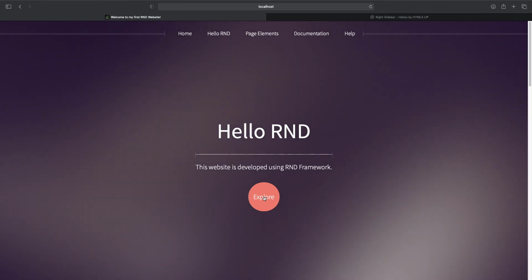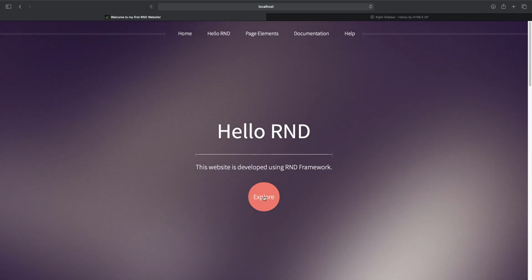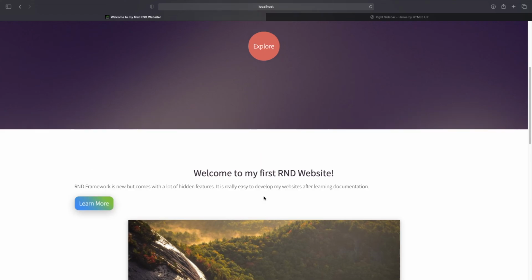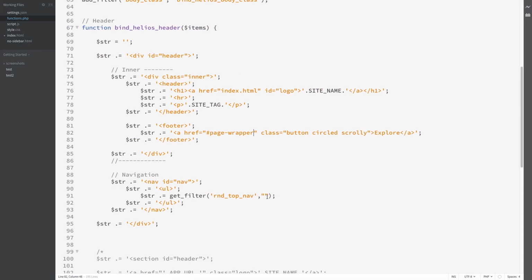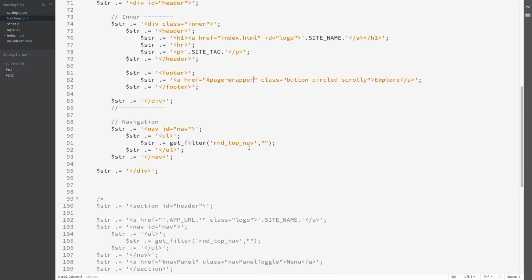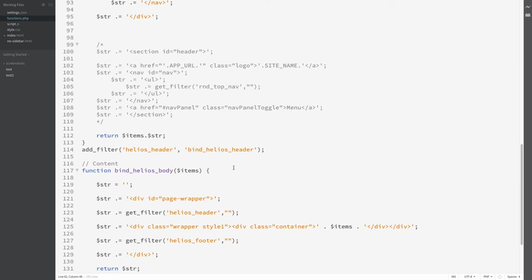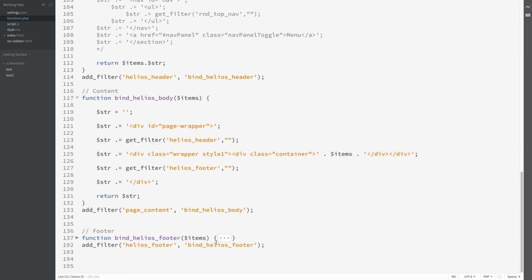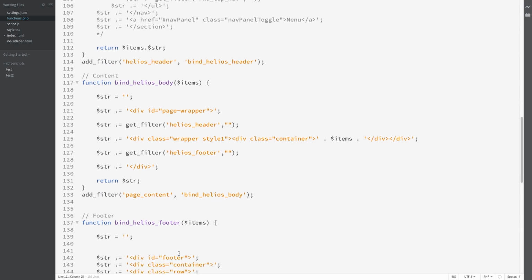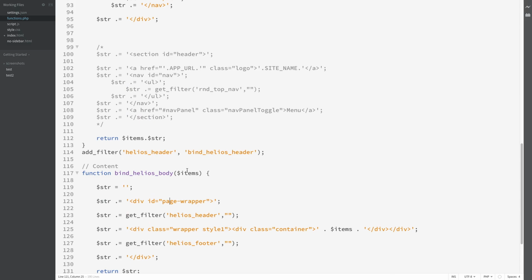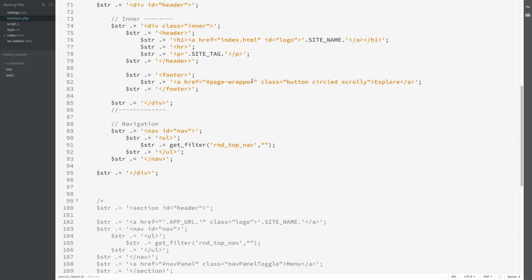When you click on here, I think it doesn't work, so the ID should be page wrapper, but I think it's already visible. However, let's say if you want to go to the footer area, let's see whether it is working. Not, then we can switch to another area for that.